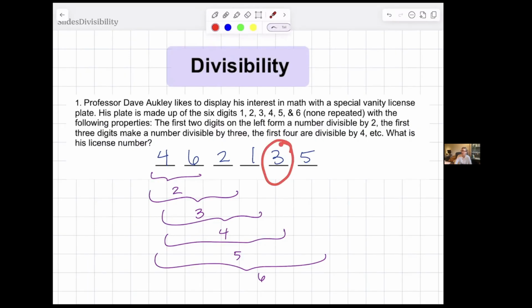It ends in either a 5 or a 0. And so this digit has to be a 0 or a 5. 0 is not one of my options. So that actually forces one choice, right? This number has to be the 5, is what this tells me. I have no choice. Good. Did anyone notice that observation when they were going through?